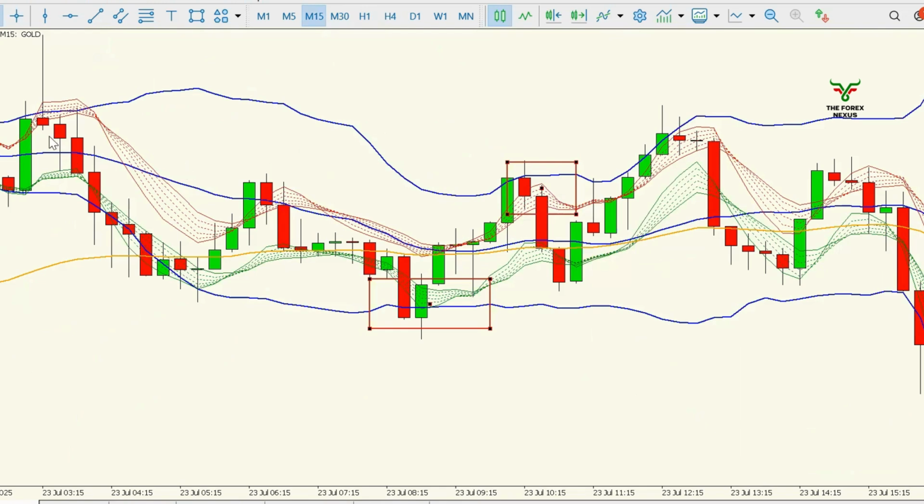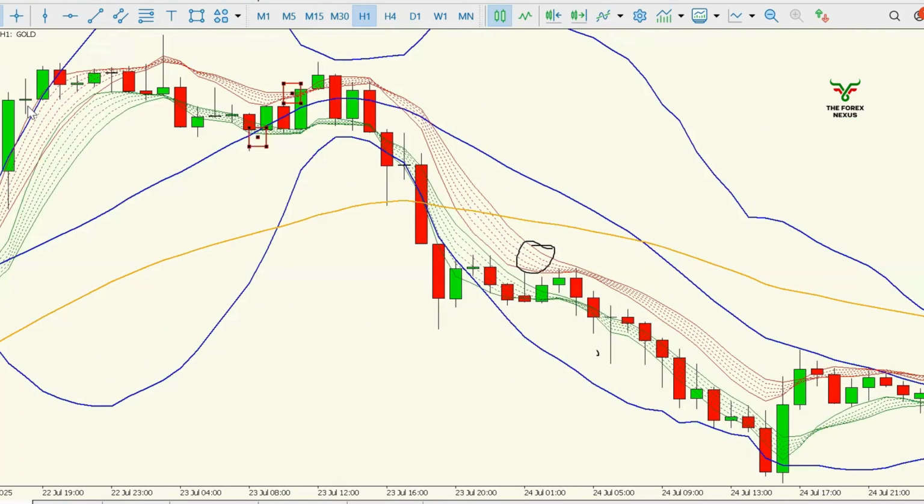So we have two possibilities. On third time frame, the market can drop to the MA 510 low, or it can drop to the MA 510 low on second time frame for re-entry buy. Once the market drops to the MA 510 low on second time frame and then starts moving upside, the market needs to break this MA 510 high to make a momentum here. If the market is not forming momentum here, that means something is happening on downside.